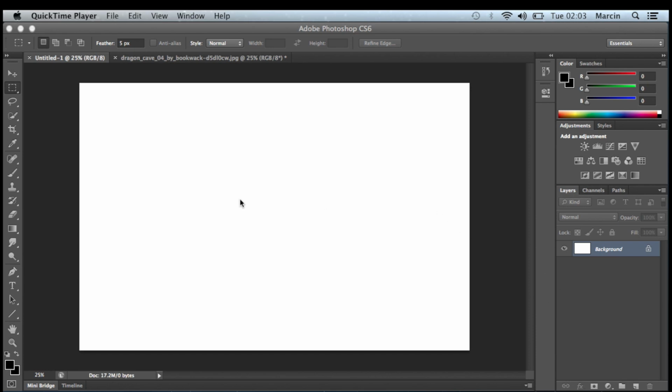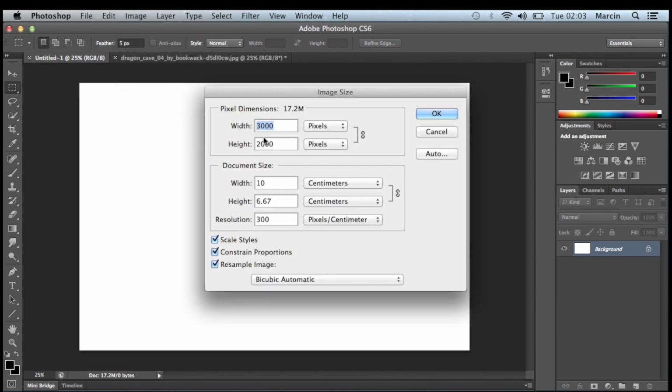As you see, at first I create my new project. It's a bit bigger than I used to create, because the size is, let's see, width 300 and height 200. Oh, sorry, width is 3000 pixels and height 2000 pixels.